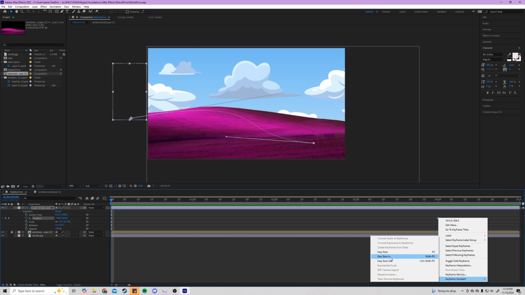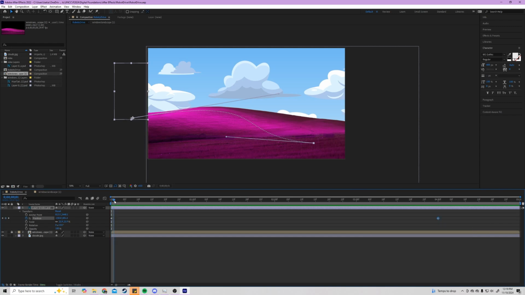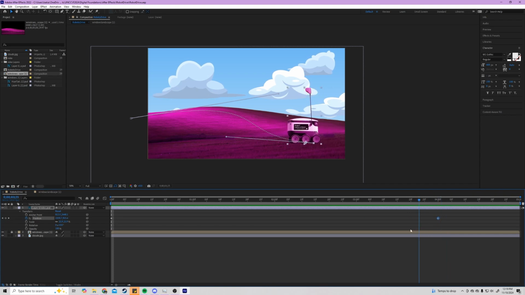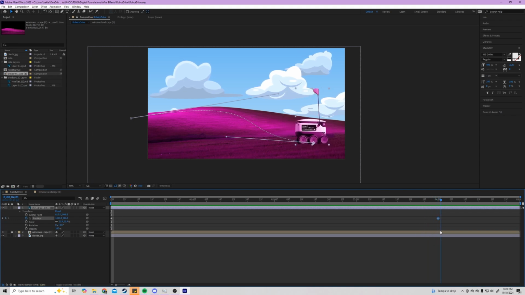How I rationalize them is paying attention to where our timekeeper is interacting with them. So in our case, it's going into it, which is how we want it being affected. So we're going to choose easy ease in, and that's going to have it slow down to 0 for its speed.